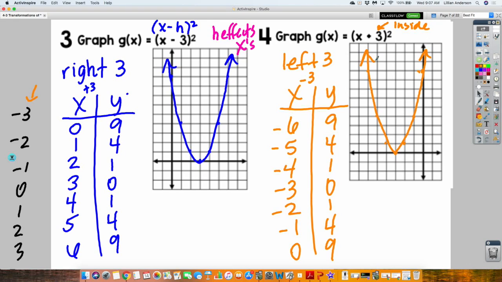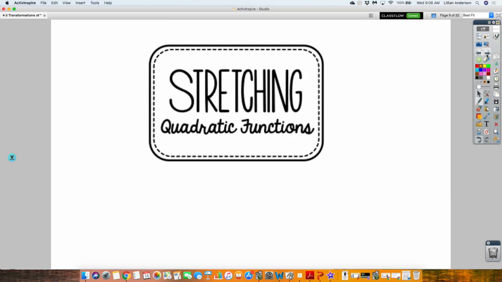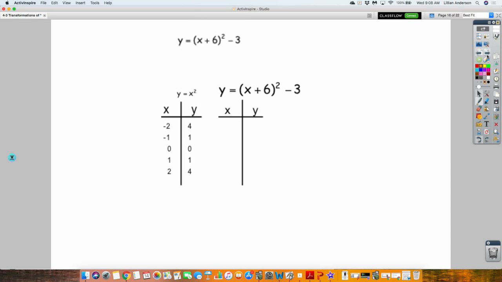All right. Let's look at one example where they're both together. It's not going to be in your foldable. So if you want to add this somewhere, maybe on that page, maybe below it, let's do that. Okay? This is kind of what a future homework is going to look like. I'm going to give you a function. I'm going to give you a table. You're going to need to basically complete the table.